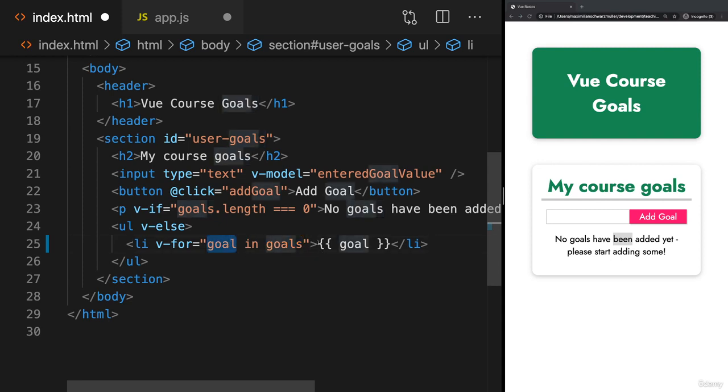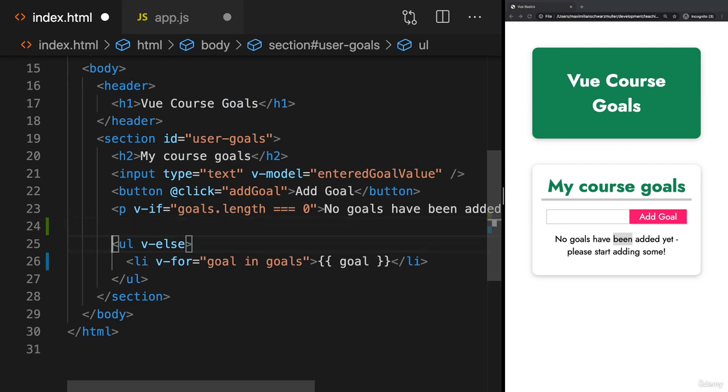And then inside, and that's really important, inside of the v-for controlled element, so between the opening and closing tags of that element, and also on the element itself, we have access to that goal. We don't have access to goal outside of the list item element here.